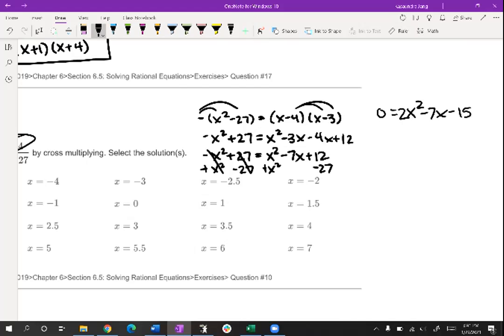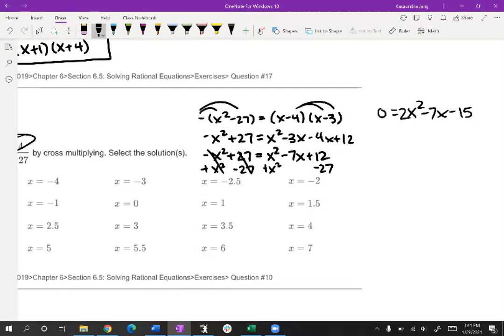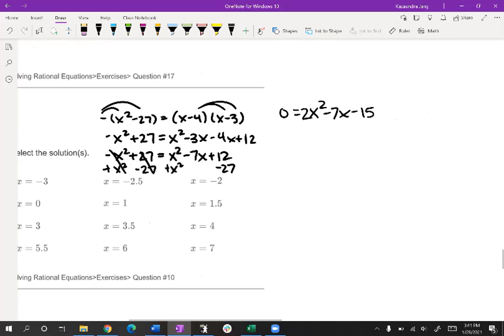And then what multiplies? Oh, actually, I have a leading coefficient here. As far as GCF goes, greatest common factor, I don't think they really have anything in common, which means I can't get rid of that 2. So I've got to do some factor by grouping. So this is where I give myself some numbers that multiply to be, let's say 2 times negative 15 is a negative 30. What multiplies to be negative 30 and then adds up to negative 7? I could have 1 times negative 30, but that adds up to negative 29.